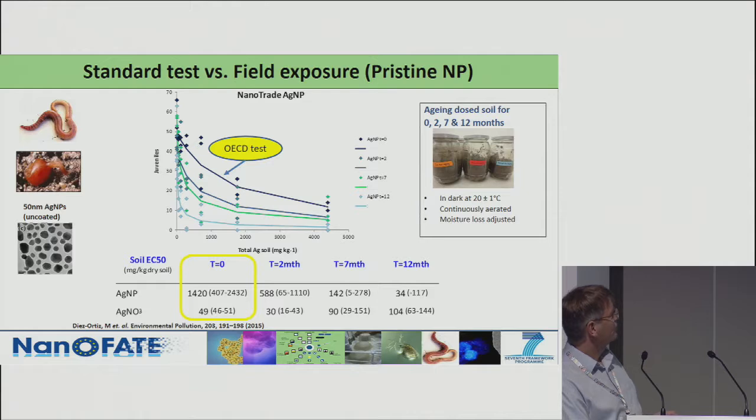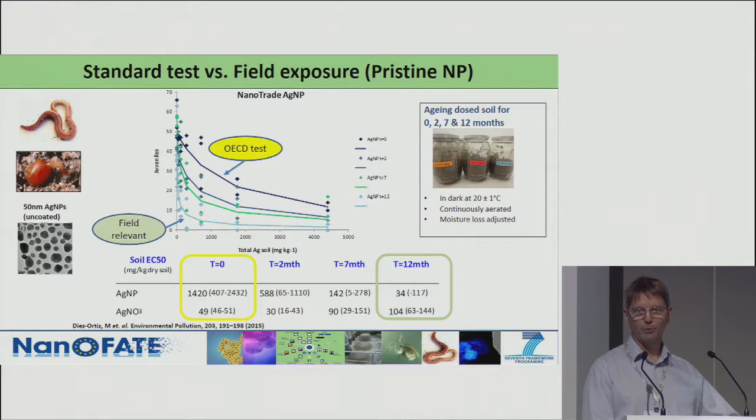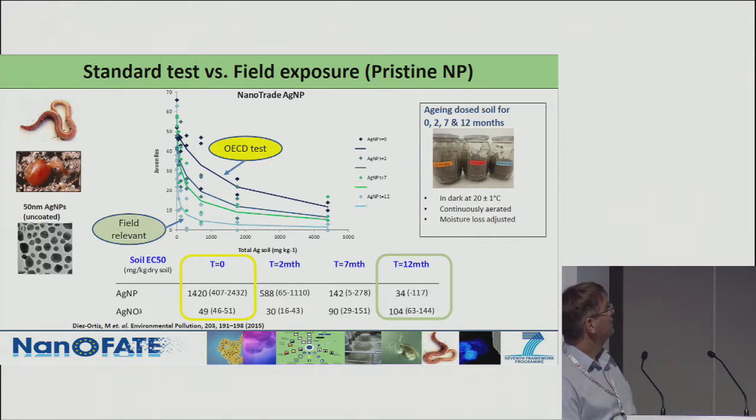So nanomaterials are a lot less toxic than the silver they're made from, which is a good answer if you're industry. However, if you let the soils age for 12 months, you get these data, the bottom curve, where you find the nanomaterial is now down on the order of the same toxicity as the iron was to start with, and the ions have aged a bit like we would expect them to and become less toxic. So the standard test might not give you the worst case scenario.